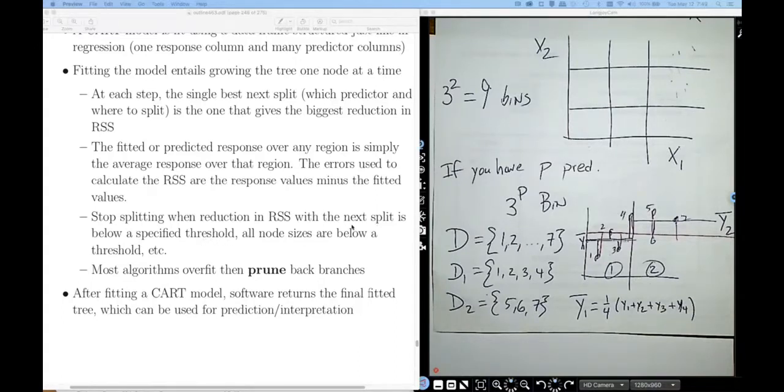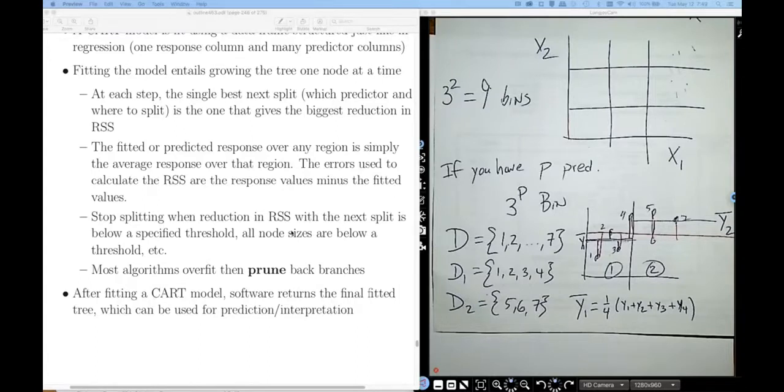If the reduction in RSS falls below some threshold, so if it doesn't help me by some minimal amount, or if some of my nodes are very small, so if one child out of the split is very small, then I'm not going to introduce the split. But let me caution you on this.